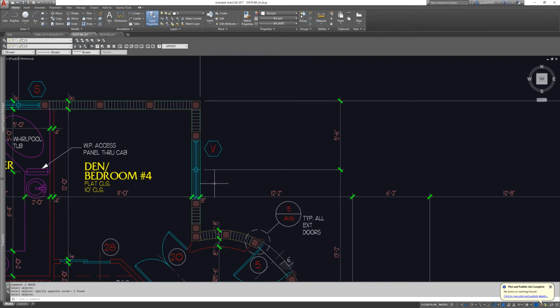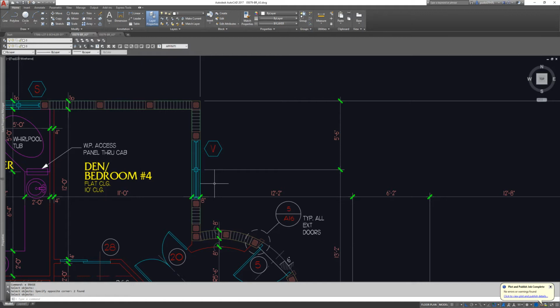One of the first discussions we had when we started this process was that I've seen people bring in the full AutoCAD file and draw over top of it. And again, I think that just adds so much information to the SketchUp model that doesn't need to be there, and it starts to create an issue, in my opinion.